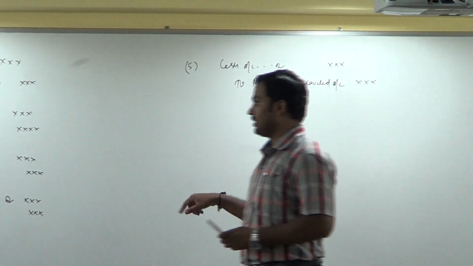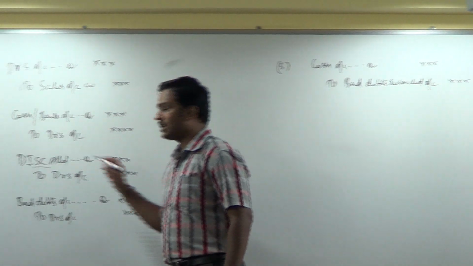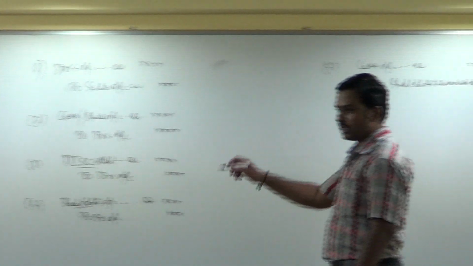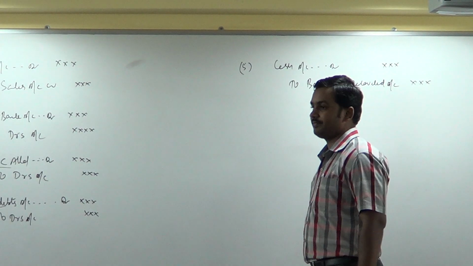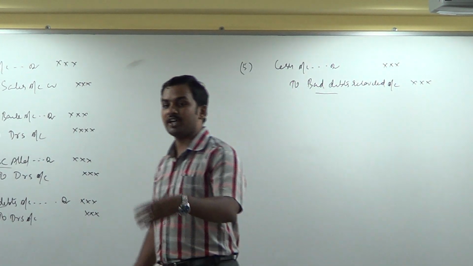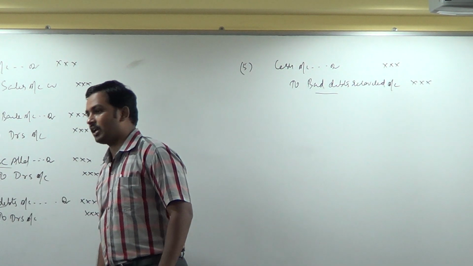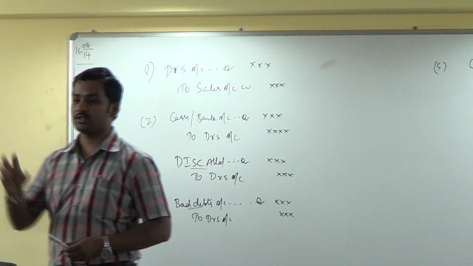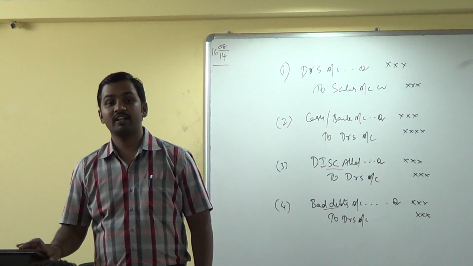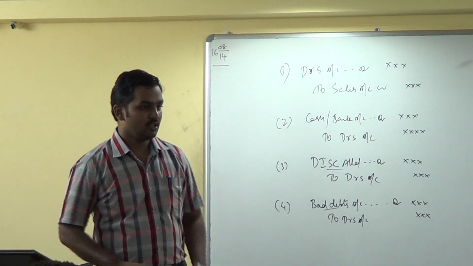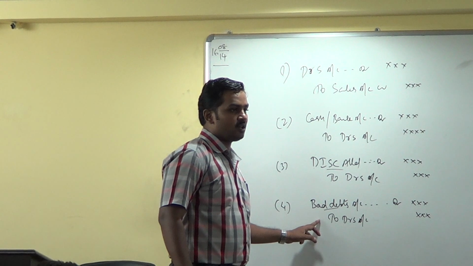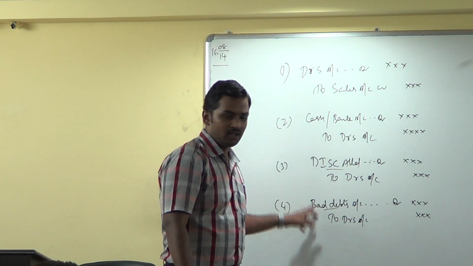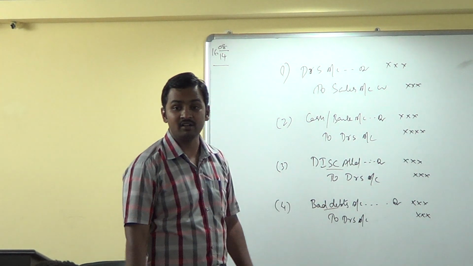Now, if you observe in this scheme of entries, discount allowed is a nominal account, bad debts is a nominal account, both are losses. Bad debts recovered is a gain. Please tell me what is the closing entry you are going to pass to close discount allowed account and bad debts account. In our last class we learned that all nominal accounts have to go and sit in their graveyard. What's the graveyard? Trading and profit and loss account. So discount allowed account and bad debts account have to be closed. They cannot continue into the books of next year. You have to close them by transferring them to the profit and loss account.